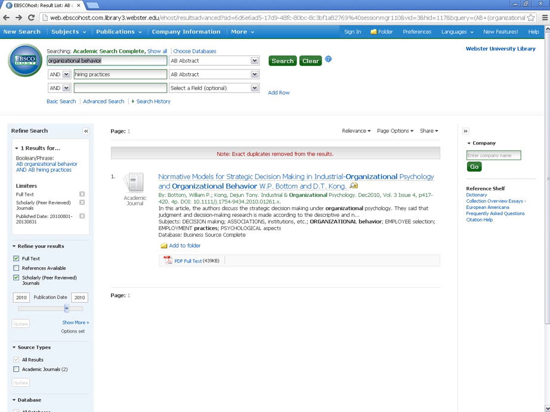So okay, let's change our search and see if we can find something more. Let's say we're looking up hiring practices, and let's say hospitals. So, what are the hiring practices in hospitals? The reason I separate these words is because if you put them all in one line, say if I put hospitals hiring practices, I guess that kind of makes sense.